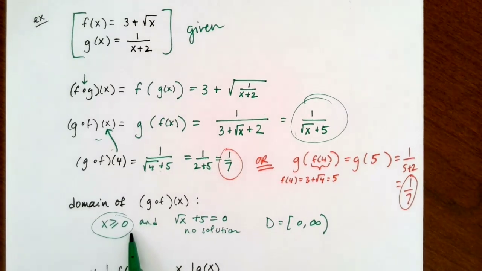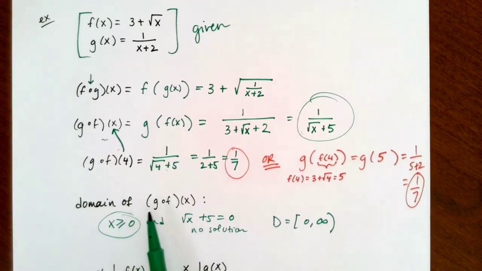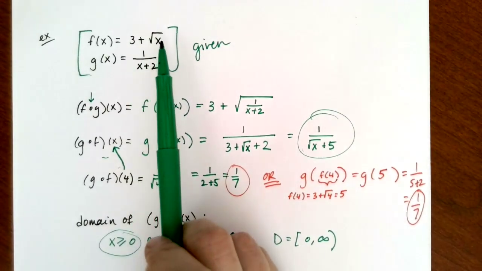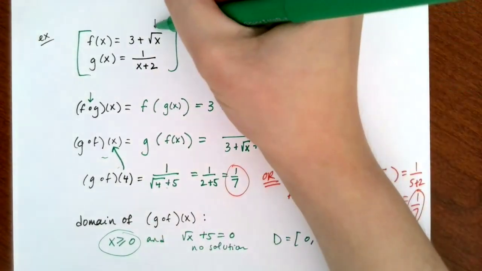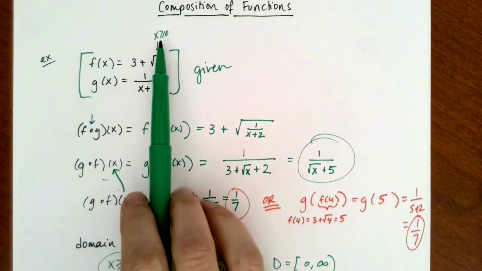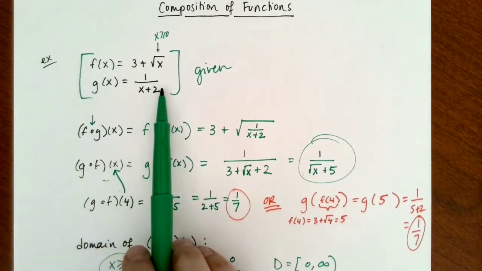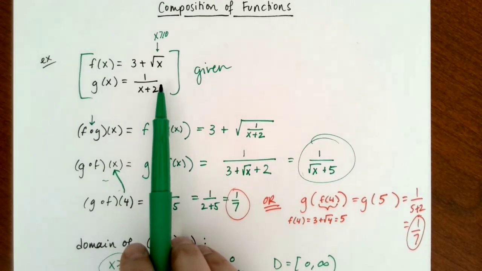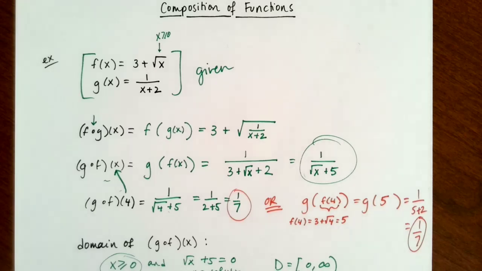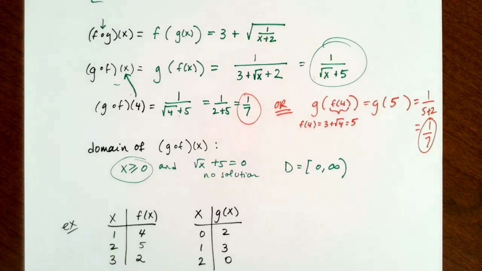You could think about it in 2 pieces, which is what our textbook recommends, which is you would think about g of f of x. So you think f of x, this formula, which has x has to be greater than or equal to 0. That's being plugged into this fraction. So you're still thinking about these same 2 domain restrictions, but kind of as separate functions entirely instead of separate parts of the same function. But no matter how you think about it, this should come out to the same solution.